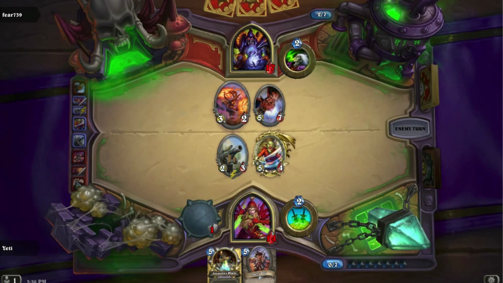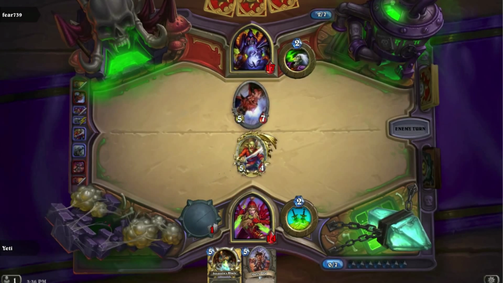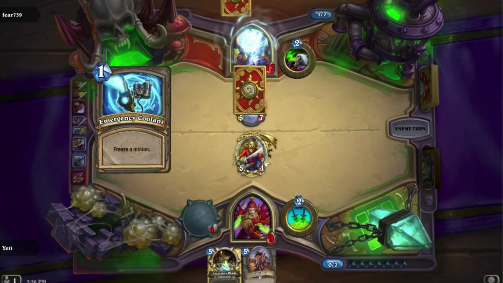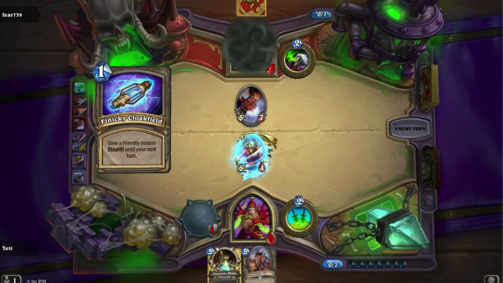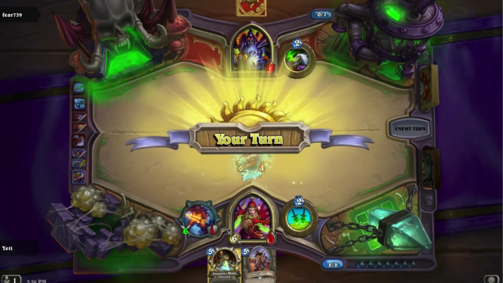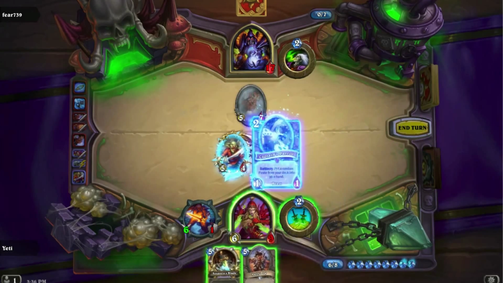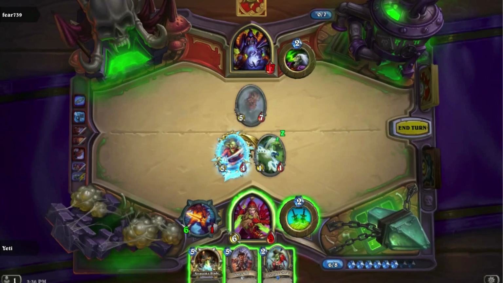What are you planning? Hurry up. He took his bloody time. Oh dear. Is he rushing me? He's rushing me. Could do on my second taunt. Oh no. Oh no. This is problematic. We could Captain's Parrot and hope for the taunt. Oh, I cheat.